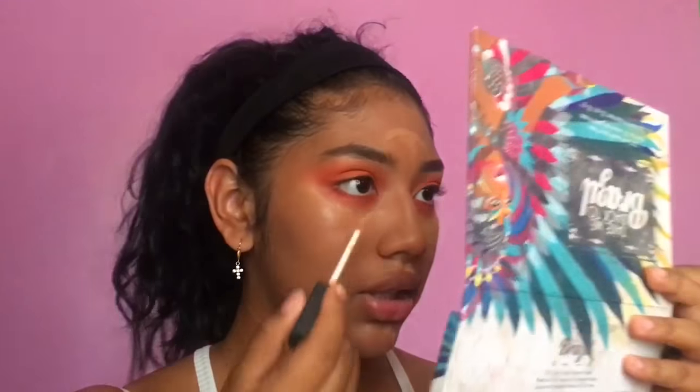This is the concealer that I always use, whether I use it on its own or I mix it with something. Today I'm going to use the LA Girl Pro Concealer in Warm Honey for my highlight. I went to Spain and I really, really got tanned — this used to be a shade darker than me, but now it's a shade lighter. And then I'm going to use the NARS Radiant Creamy Concealer for the dots.